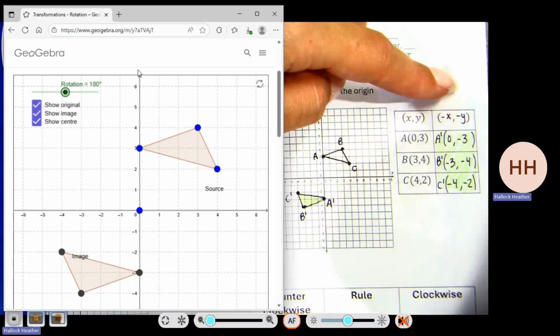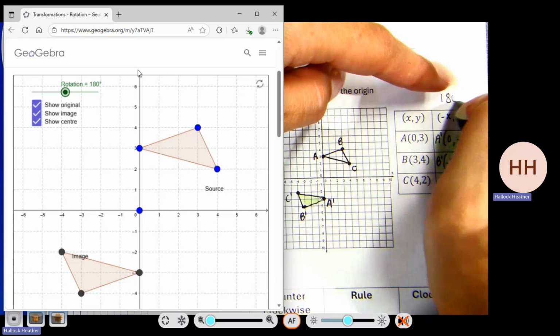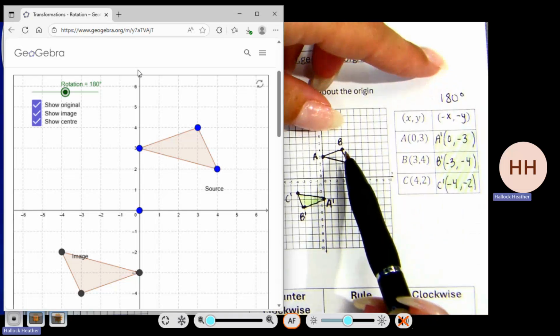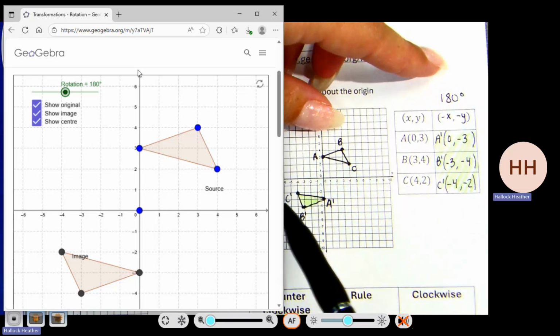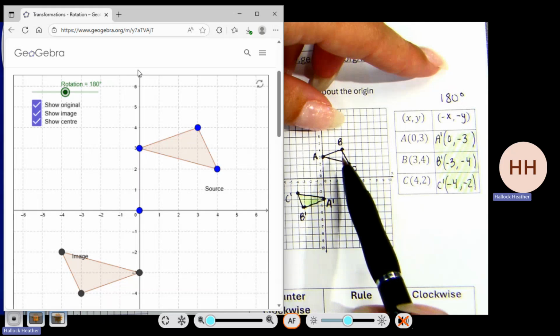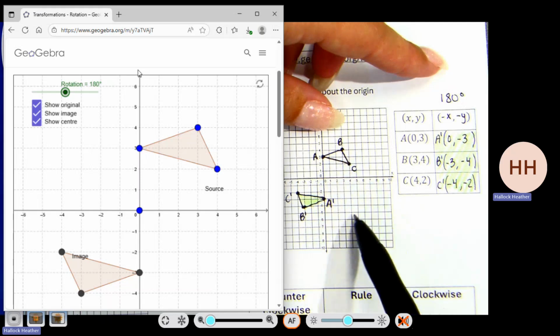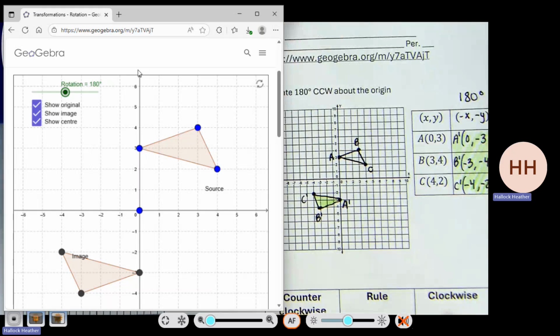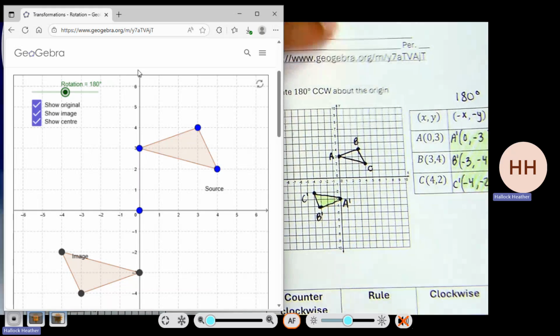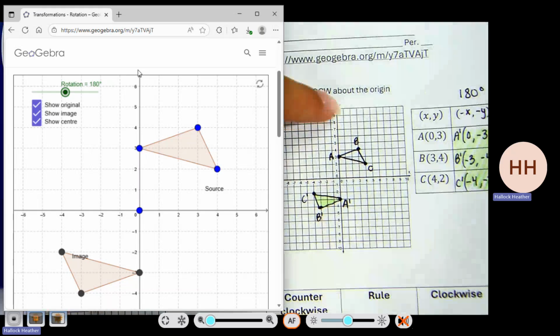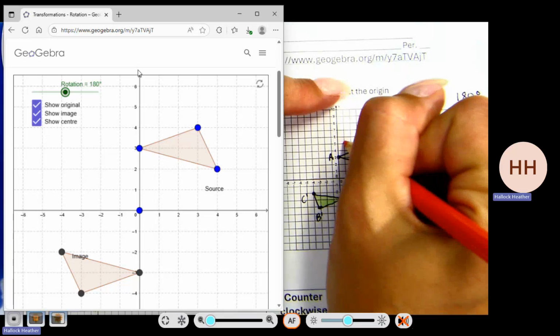So whenever you have 180 degrees, technically, if you start here and you go 180 degrees counterclockwise, that's going to move 2 quadrants. If you move 180 degrees clockwise, that's going to move it 2 quadrants as well. So 180 actually has a nice rule because that rule is the same for clockwise and counterclockwise. We are going to put in our little arrow in our other color.